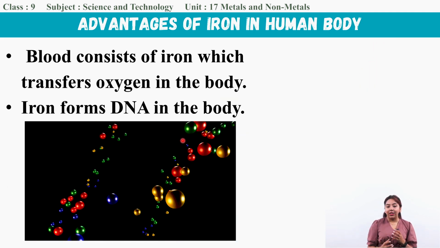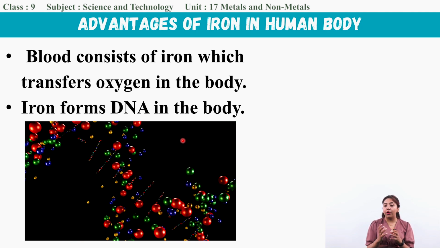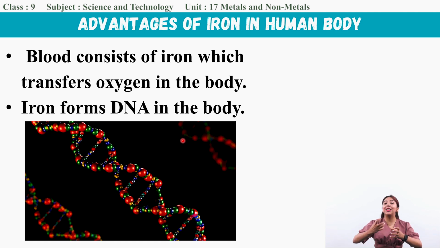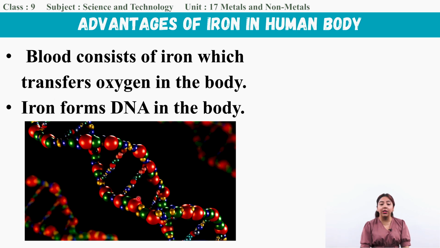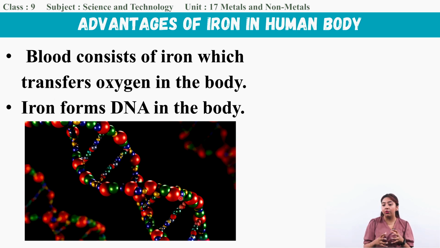Another advantage is iron is absolutely necessary for the process of DNA replication, that is, to form new DNA. DNA is a hereditary material. During the formation of DNA, many enzymes work together to form a new DNA. And iron is very necessary so that those enzymes work appropriately and there will be no mutation while forming new DNA. So that's why iron forms DNA in the body.